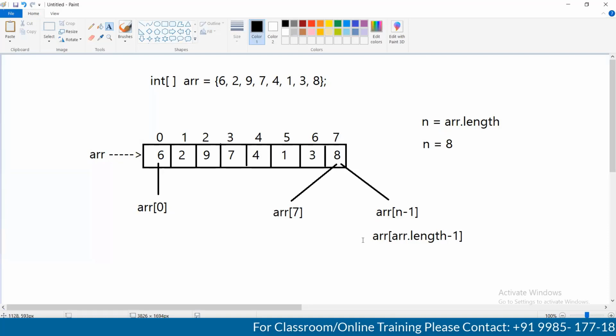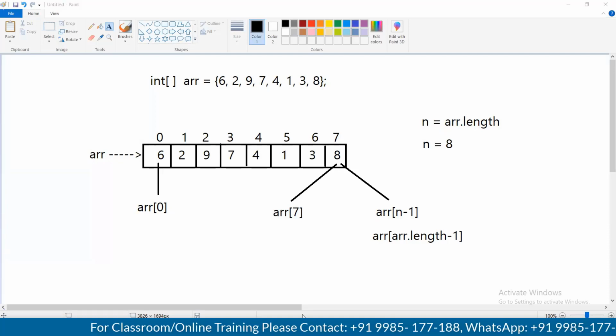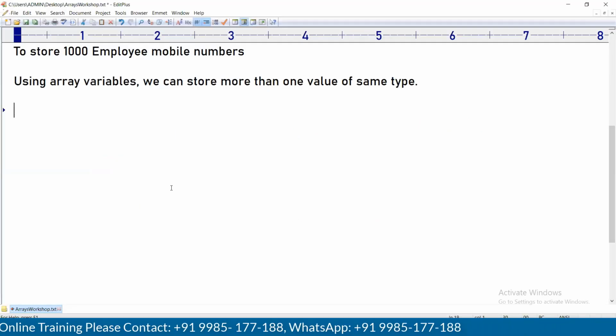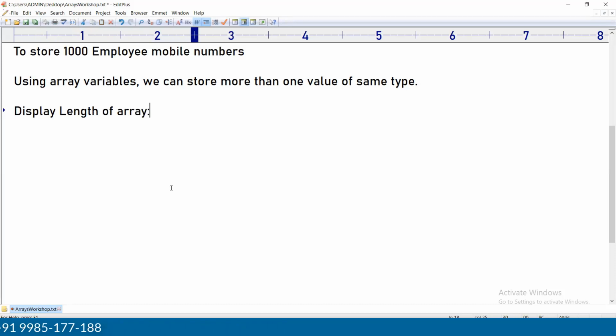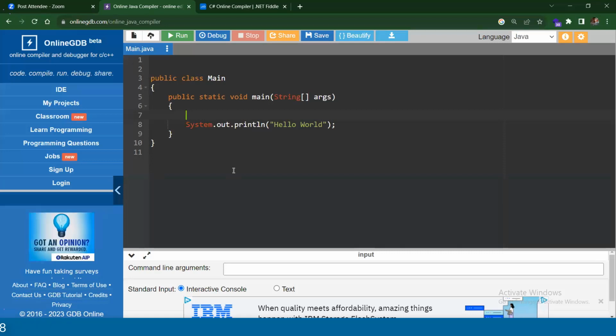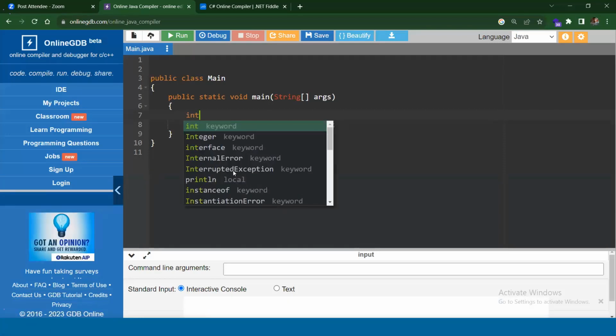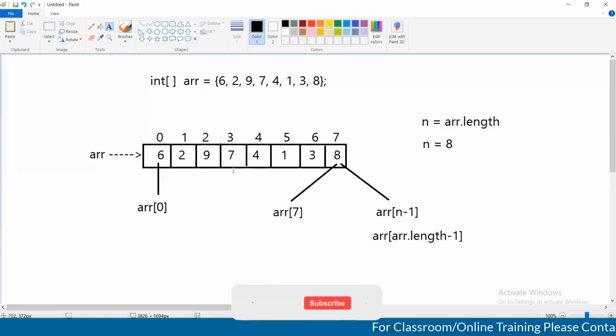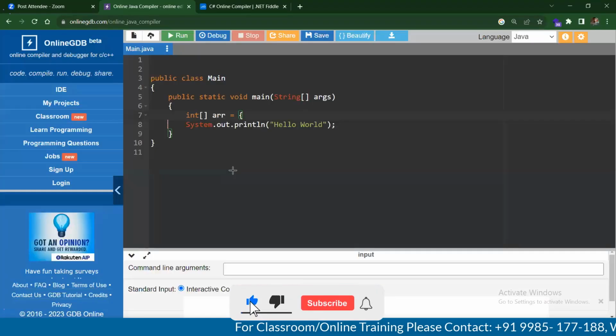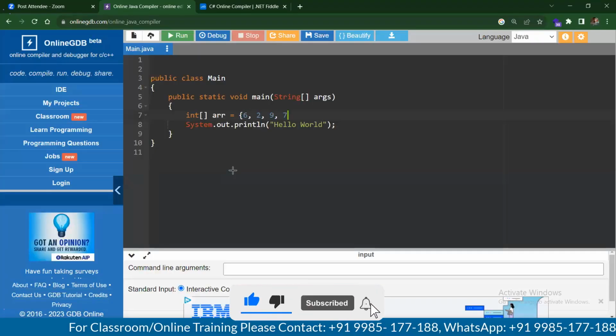Okay. Now, let me explain the codes. First of all, writing a simple array. Display the length of the array. That is the first program. Small modifications for Java and .NET, I'll show you. Int ARR equals to the same values I am taking: 6 2 9 7 4 1 3 8.